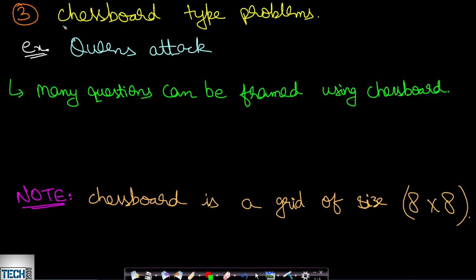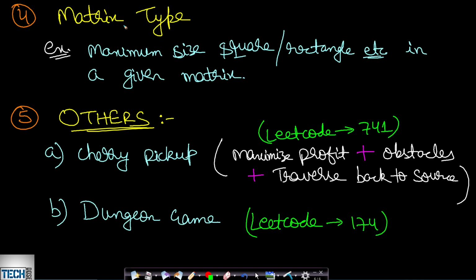Now moving on to the third type of variation. This will be based on chessboard type problems, and one such very famous problem is the Queen's Attack problem. Many questions can be framed using the chessboard and the properties of the game of chess. A chessboard is a grid of size 8 by 8, and you can expect that all the questions which you will be solving by using dynamic programming on a chessboard will probably fall under DP on grid. Now the fourth type will be of matrix type.